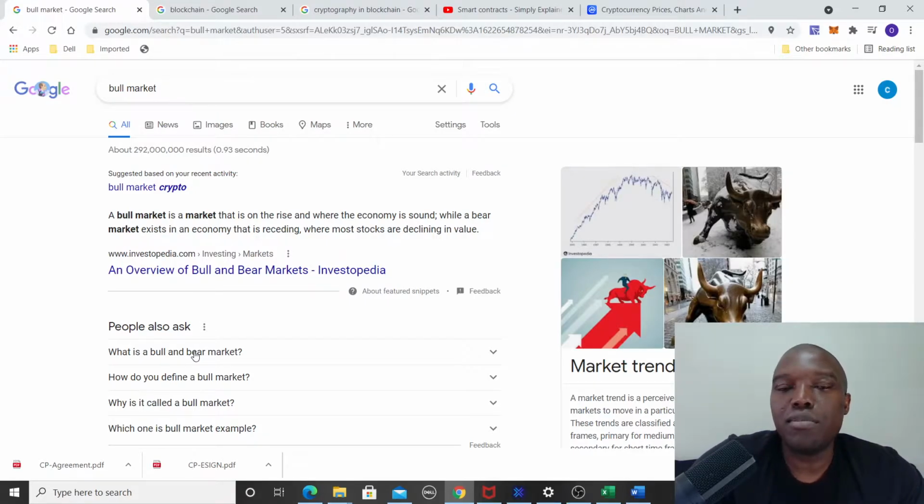Now, no one's perfect, but people are estimating that it's going to end around September, October, or sometime at the end of this year. Other people are saying that because of adoption and more people using cryptocurrencies, it could actually be extended into next year as well.